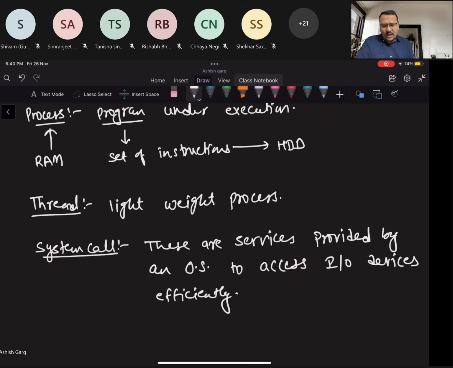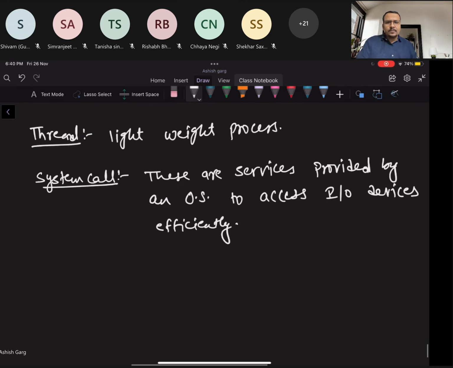Now, there are different types of system calls. One system call is, let's say, get PID or set PID, or let's say you want to format your hard disk, so format is a system call.